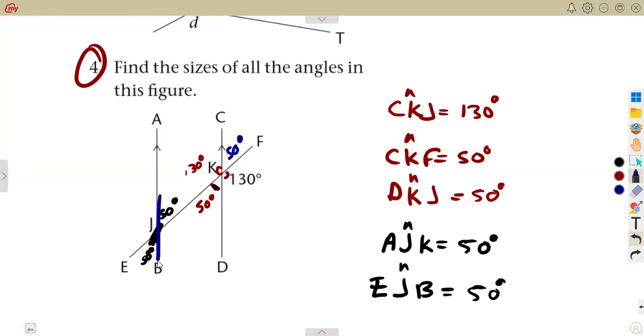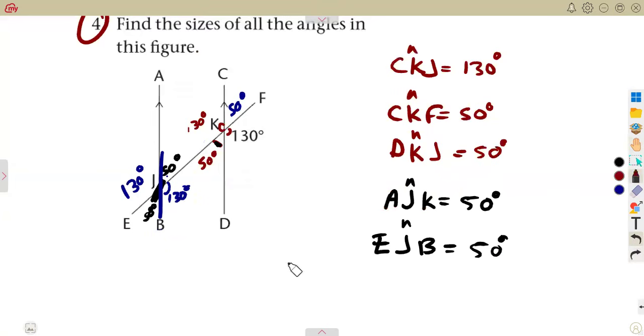Angles on a straight line. So if this is 50 from 180, this will be 130 degrees. Or you can use the co-interior angles. This angle and this angle, they must add up to 180 degrees. So still you're going to have the same thing. That's 180 degrees, 130 degrees on these two angles. They are also vertically opposite angles, remember?